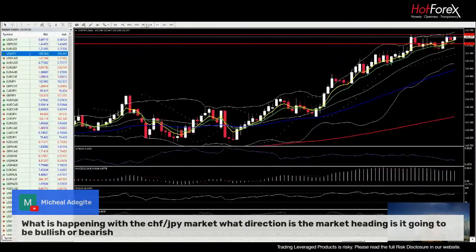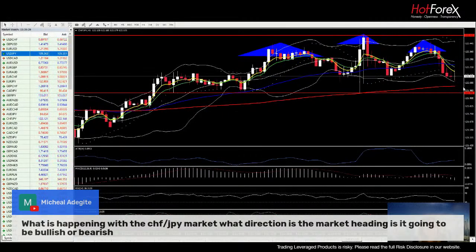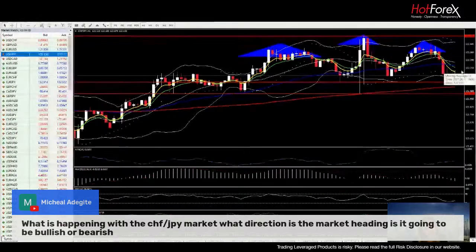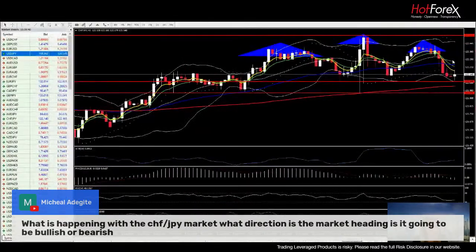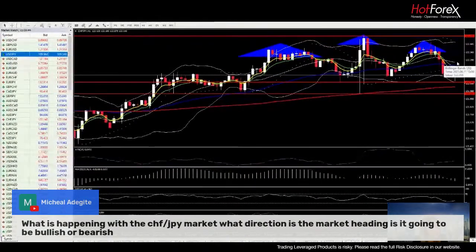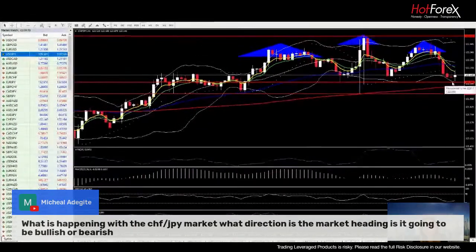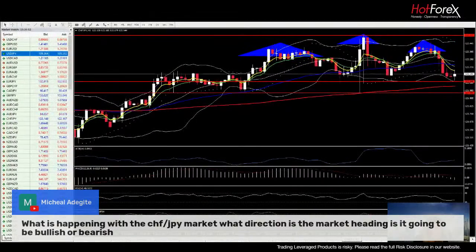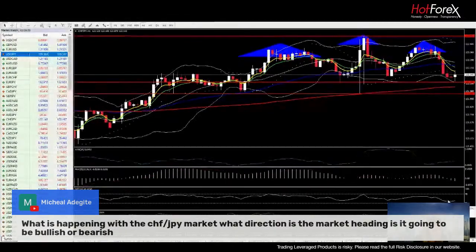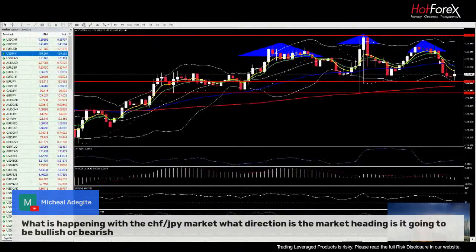Okay, so nevertheless, as it reversed lower, it found the floor so far at the 122.06 level, but the fast MAs are pointing to the right hand side. The same stands for the 50 period and 20 period moving averages. What this suggests is that this decline is running out of steam. RSI is also turning higher. Stochastic also turns higher. MACD is very close to zero. So this decline looks to run out of steam, my dear Michael. So keep an eye on that.